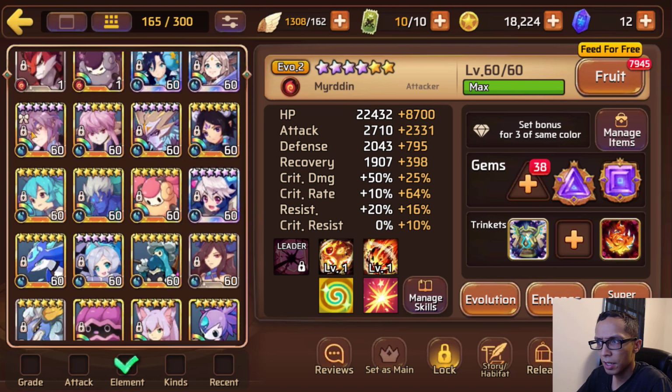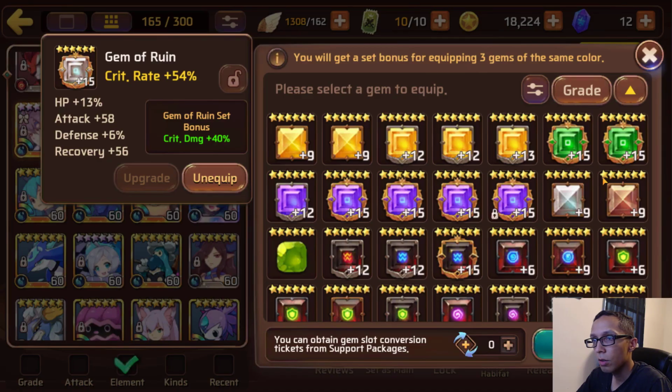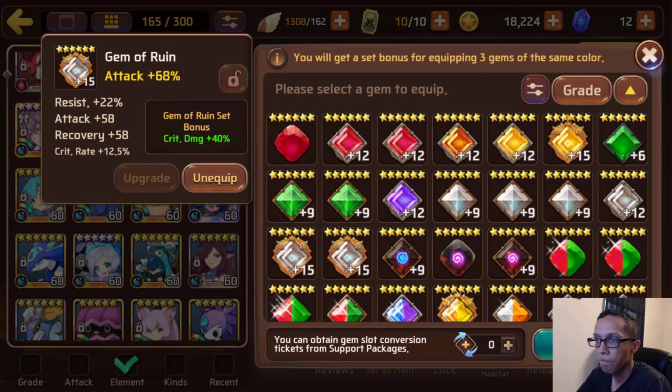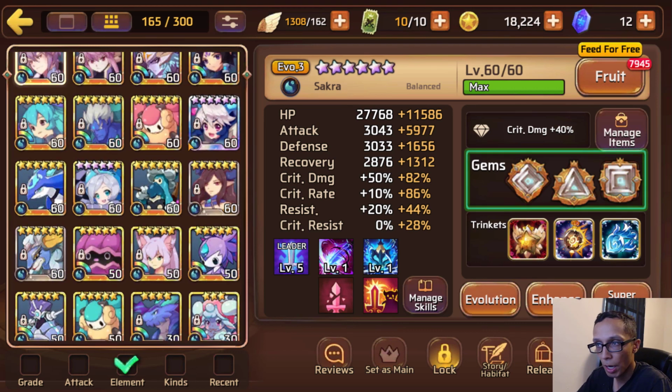Moving forward, though, let's take a look at your Indra. He's on a Ruin set, almost 100% crit, 64% resist as well. Decent crit resist. But he has a crit rate gem, an attack gem, and then an attack gem. Okay. I mean, it's just a brief overview, but okay, I'm down with it.